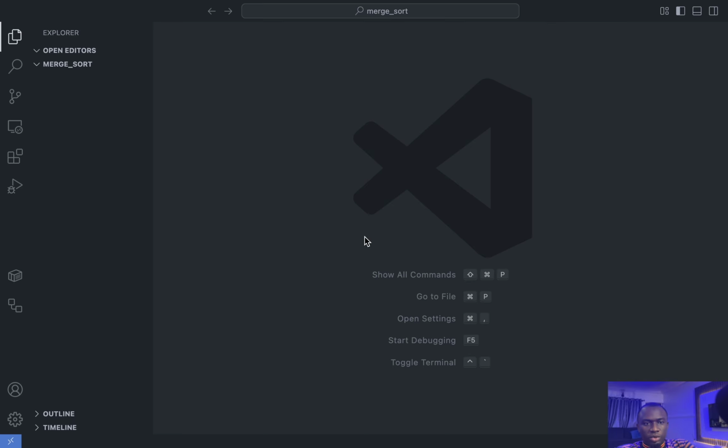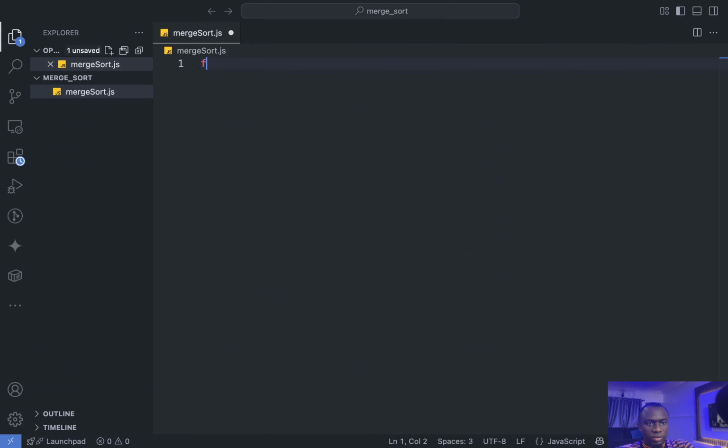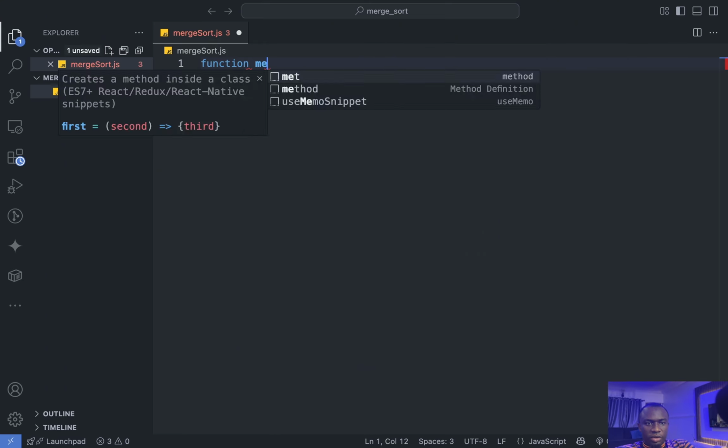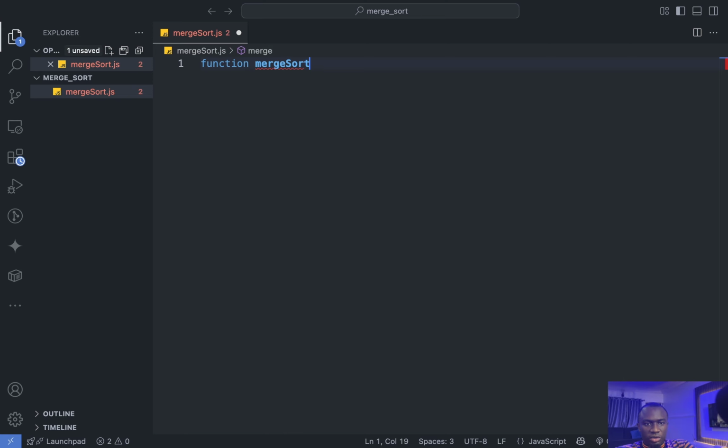I'll open this in VS Code and quickly create a file called merge sort here. I will create a function called mergeSort. This function is going to take a list.